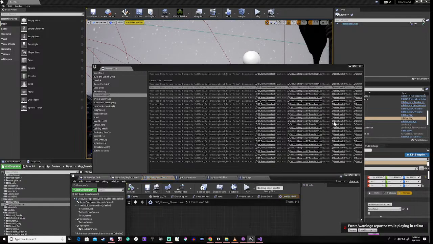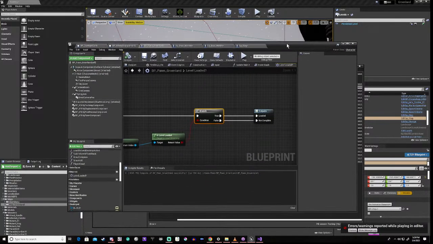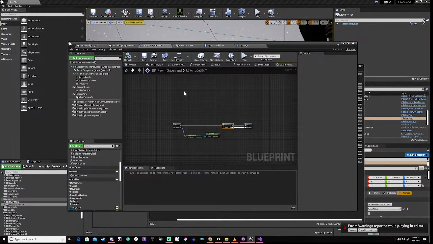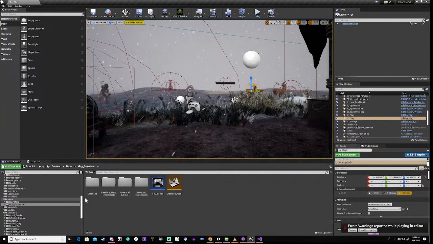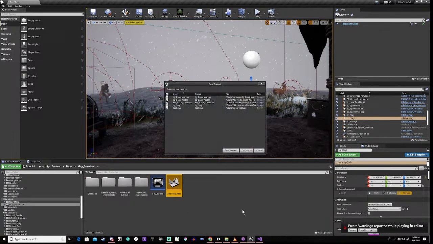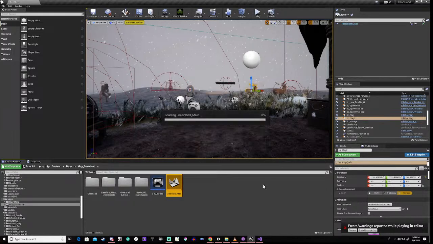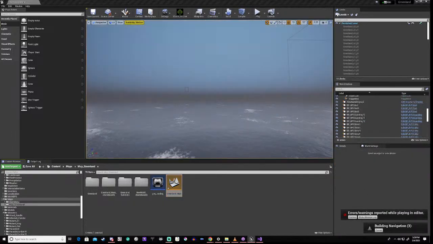Yeah, it's because it's not actually streaming a level in this case, right? So I think what we need to do is open up our main level, right? Because this does stream it, I think. And we'll try it for there, shall we?